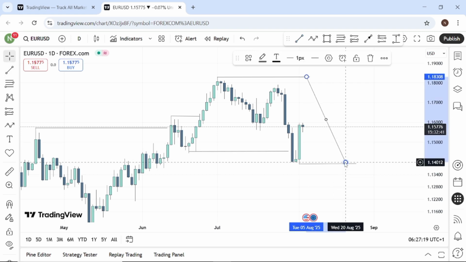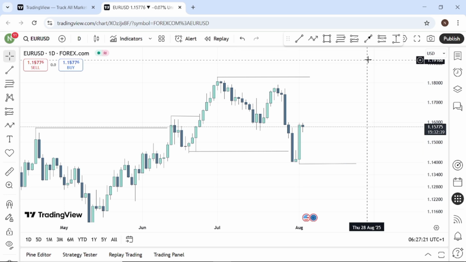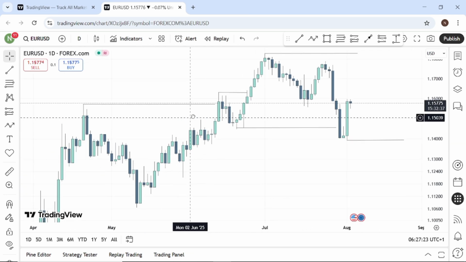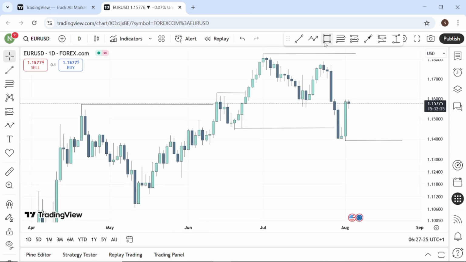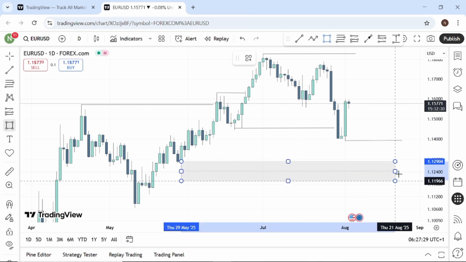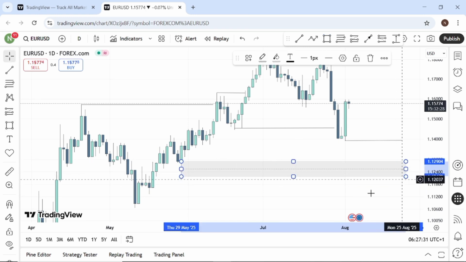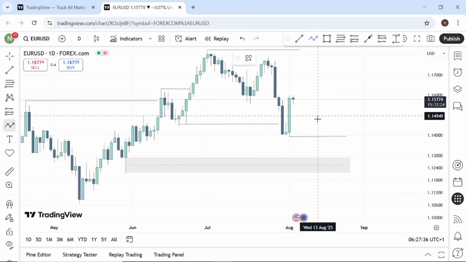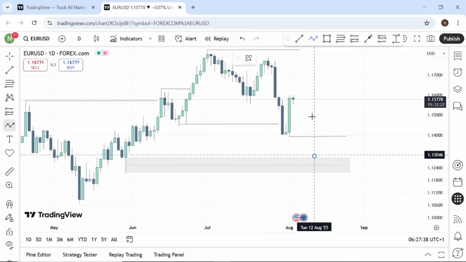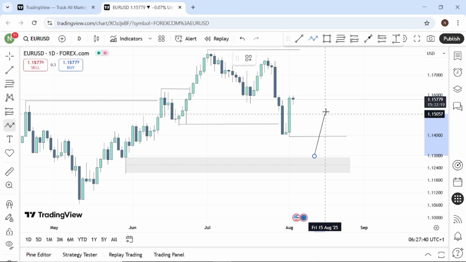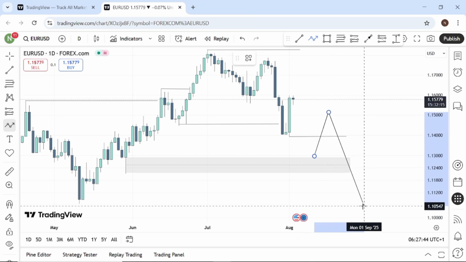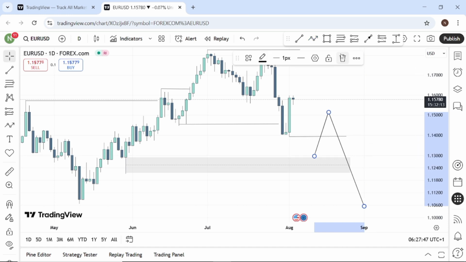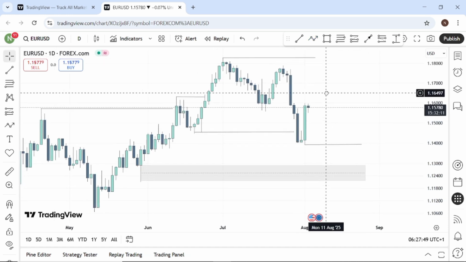But before then, how can we capitalize on the move? Let's jump down to the 4 hours time frame. Before then, this is a demand zone where I'm expecting a reaction, but I'm not expecting price to actually push and break another daily high. I'm just expecting a reaction from this zone, then a continuation to the downside, because this bearish movement is coming from a higher time frame, a monthly time frame.